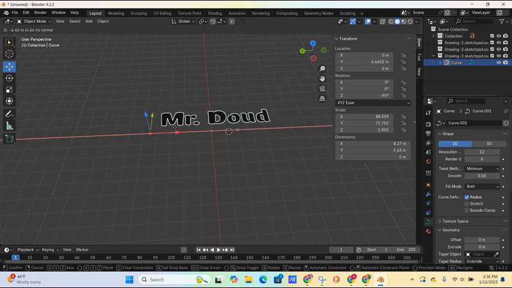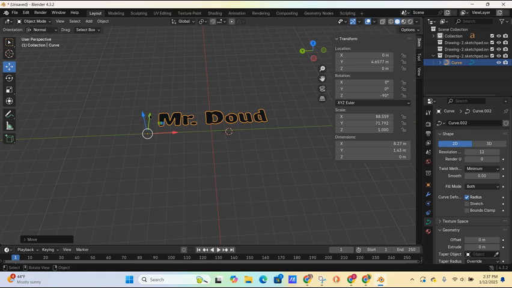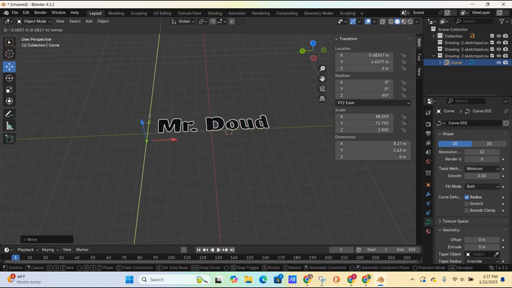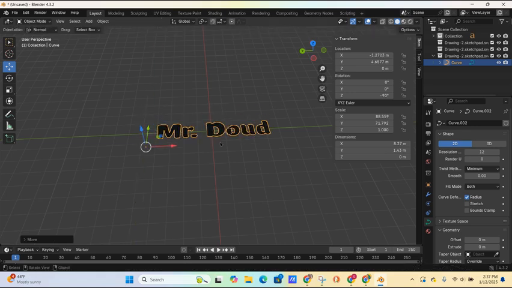So now I'm going to use the move icon. Again, those tools on the left will show you how you move things. And again, I'm grabbing a colored arrow this time. And I can move it backward, forward, left or right, or I can move it up or down off the surface. Now, I have a flat 2-dimensional object here. I need to extrude in order to get what I want.